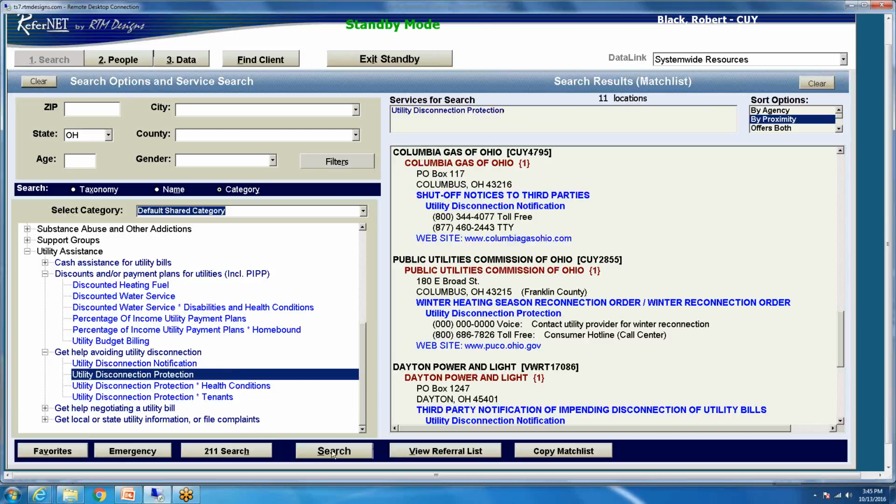Okay, so the taxonomy for winter reconnection order is utility disconnection protection. Gotcha. I'm just looking at gas payment assistance, expecting it to pop up. Yeah, this is not really considered a payment per se. This is just to help people get turned back on.